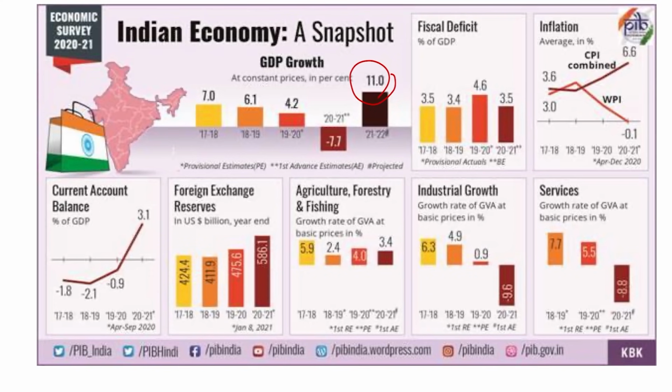This is very high compared to even the pre-pandemic year, which was 4.2% growth in 2019-2020. Then fiscal deficit. Friends, fiscal deficit also crunched to 3.5% compared to 4.6% in the previous year. So despite the pandemic, we maintained a fiscal deficit because not much import took place because of the lack of business activity. Then inflation, friends, the CPI hiked to 6.6%, the WPI was down.